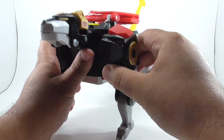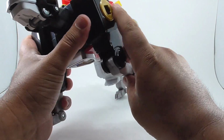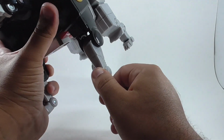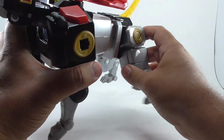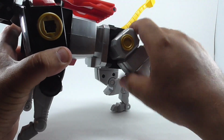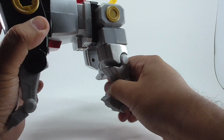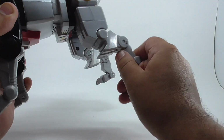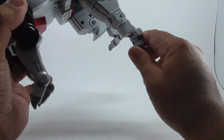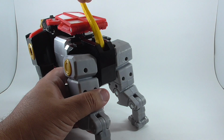His shoulders can move forwards and backwards. His lower front legs can also move forwards and backwards, and his feet can move up and down. The rear legs are on joints that can ratchet. They can move out and back. There's a swivel at the thigh. The knee can bend back and forth, and below that there's another joint that can move back and forth. The feet can also move up and down, and the tail can move up and down.